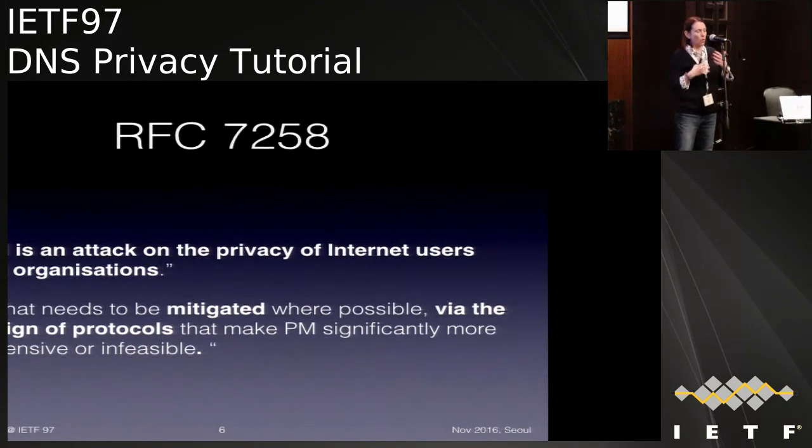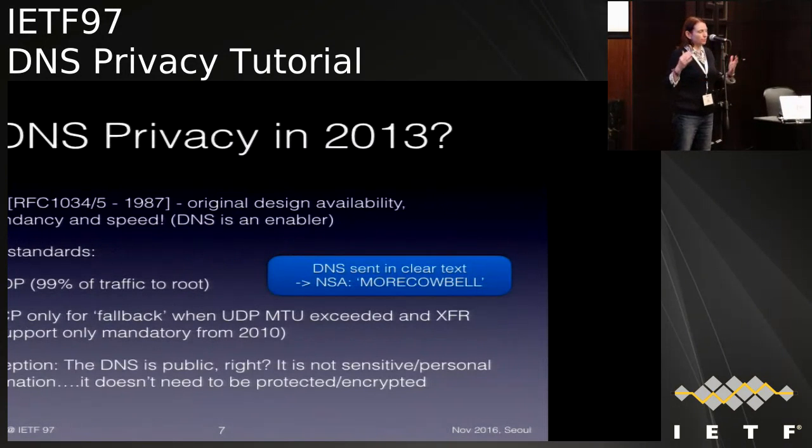So to move on to see where this intersected with DNS. If you think back in time a little bit, I'd like to time travel you back to 1987. So pick your DeLorean, your TARDIS, your phone booth, time machine of choice, and go back to 1987. There was a lot of bad hair, a lot of good music, and the DNS was being standardized at that time. To put it in context, it was a building block in the internet. The main goals behind the design of the infrastructure of the DNS were availability, redundancy, and also speed. Those were the things foremost in the minds of the people developing the protocol.